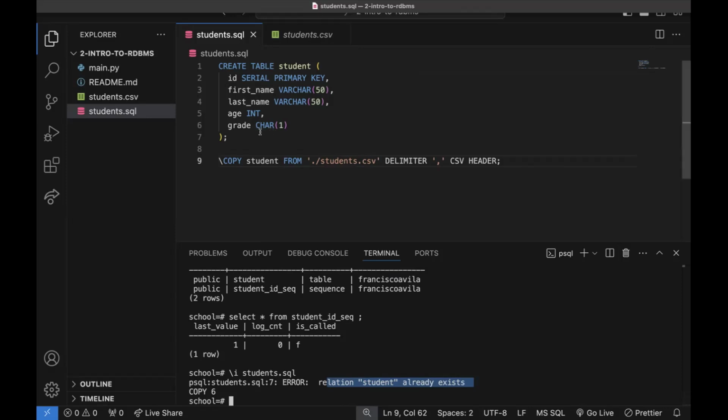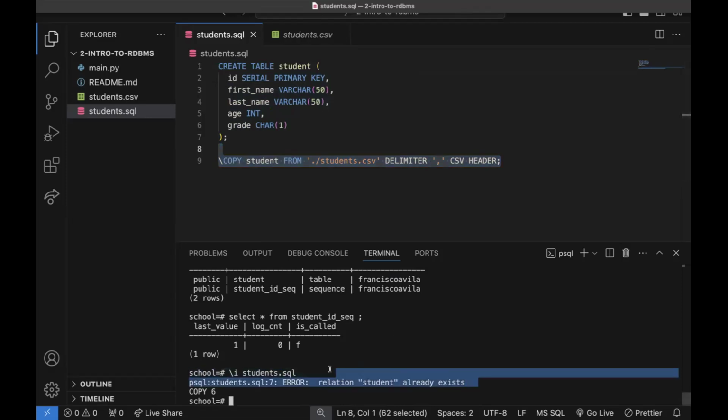That's awesome. Thank you. So essentially, the first time we ran this script, we already created a table named student. Well, after we ran that script, we added this one line of code, but then we tried to execute the entire script again. So it started from the very top. I told it to create a student table, and it said, wait a minute, I already have a student table.